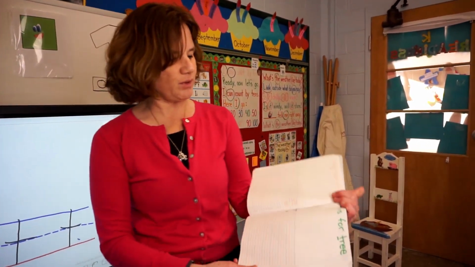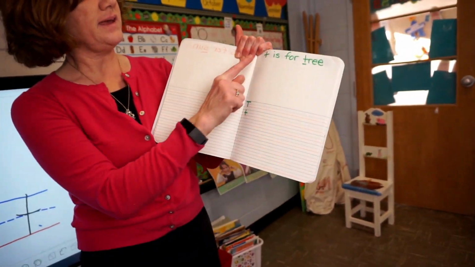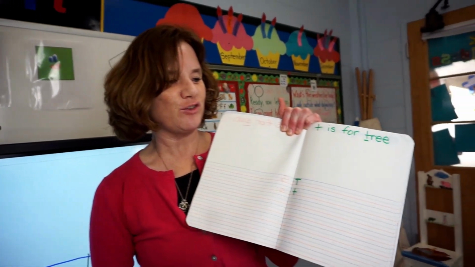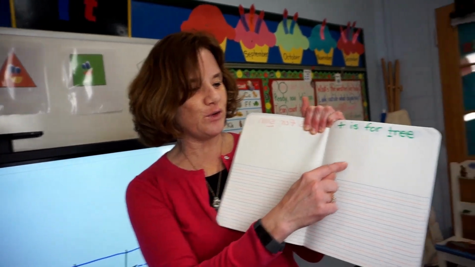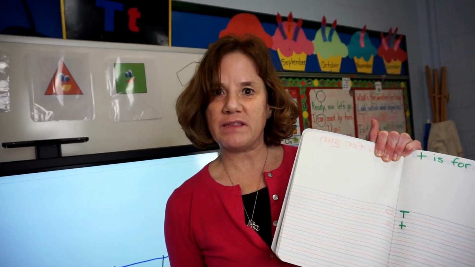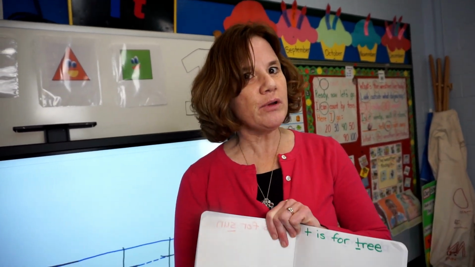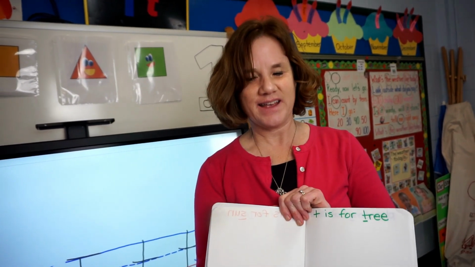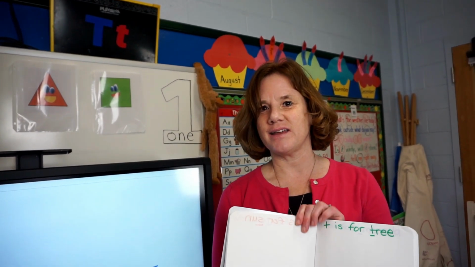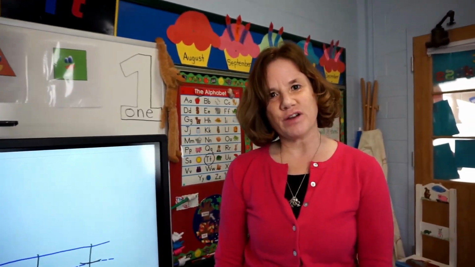And then Mrs. Hamilton wrote in my children's journals, T is for tree. Well, we all know that they're experts at making trees now because you just make those 2 straight lines down for the trunk and then the tree at the top. Or maybe there's a different way that you can draw a tree. I know I have some pretty creative children in my class, so I'd be interested to see when we get back to school what their tree looks like. So that's all Mrs. Hamilton had planned for today. We made uppercase T's and lowercase t's and made a tree with our hands and colored our favorite color tree.